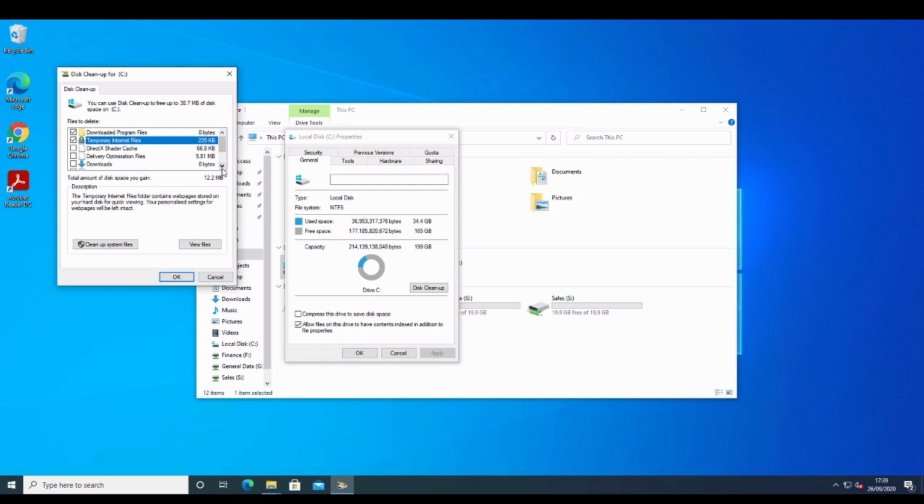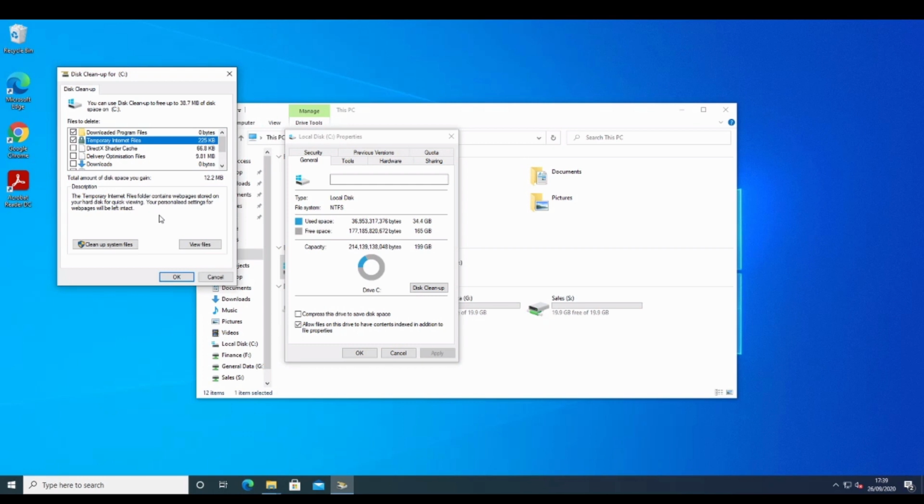Now bear in mind that these are only taking it from either Edge or Internet Explorer, but if you use another browser like Chrome or Firefox or anything like that, it will not detect them to delete them, and you'll need to do them from the browser or with a very specific software, like I said before, CCleaner.